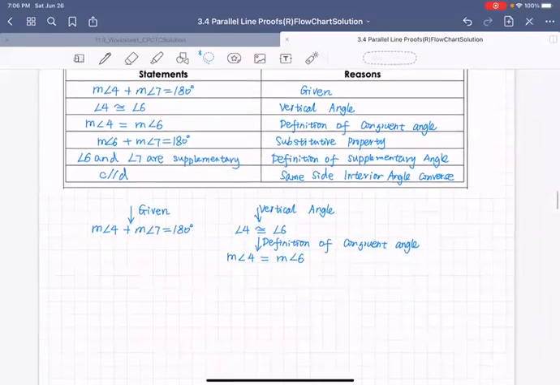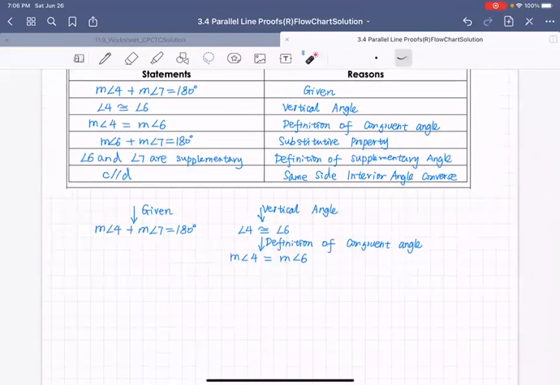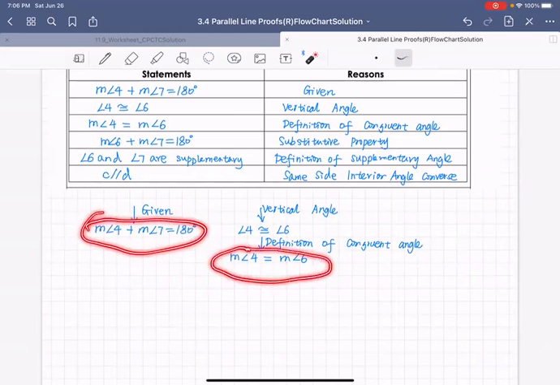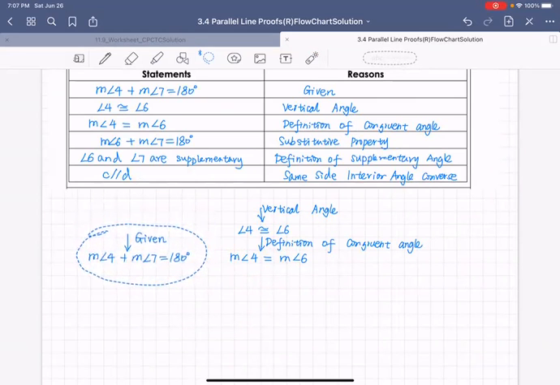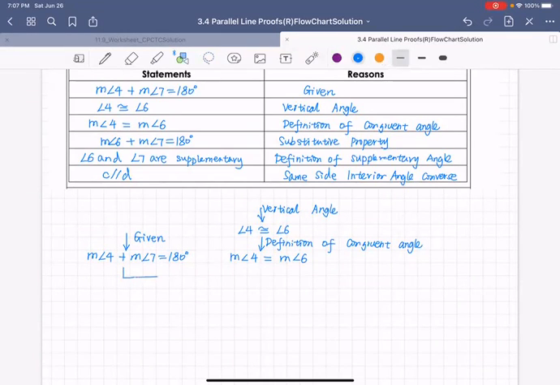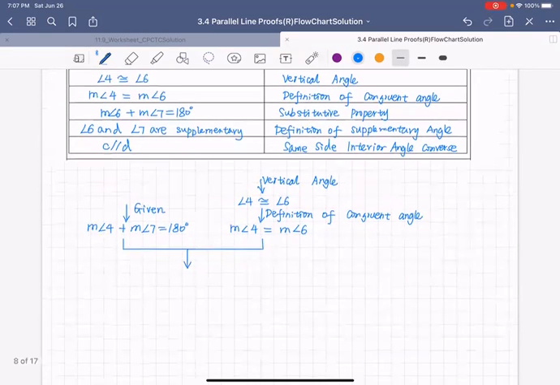Okay. Next, because of this and because of this, you are going to substitute this one over here. So you can move this one a little bit down, which puts them on the same horizontal level. And then you draw a horizontal line to cover both. And then you give the conclusion of measurement of angle 6 plus measurement of angle 7 equals 180. Okay, so far so good.